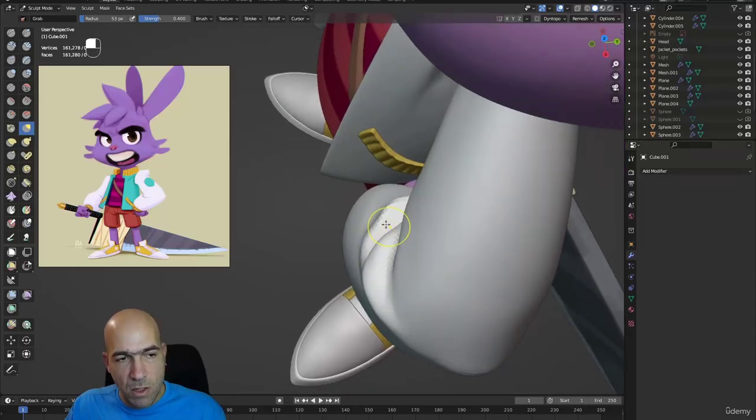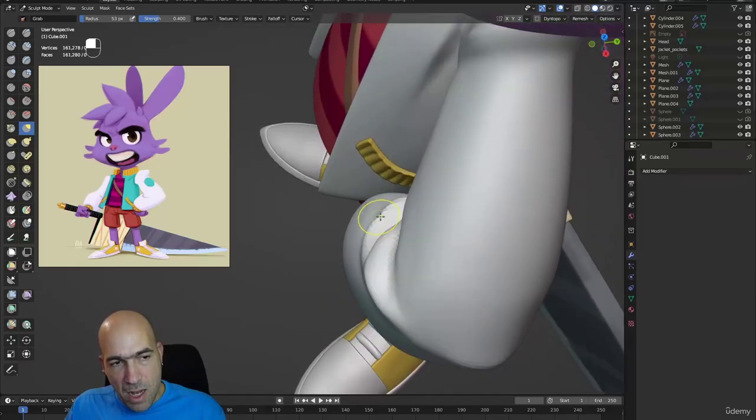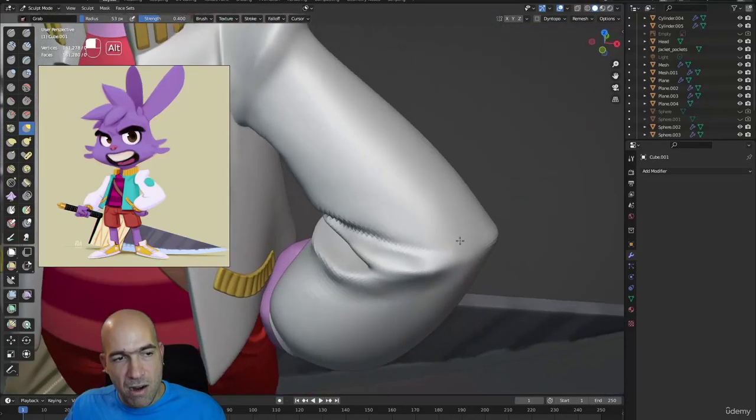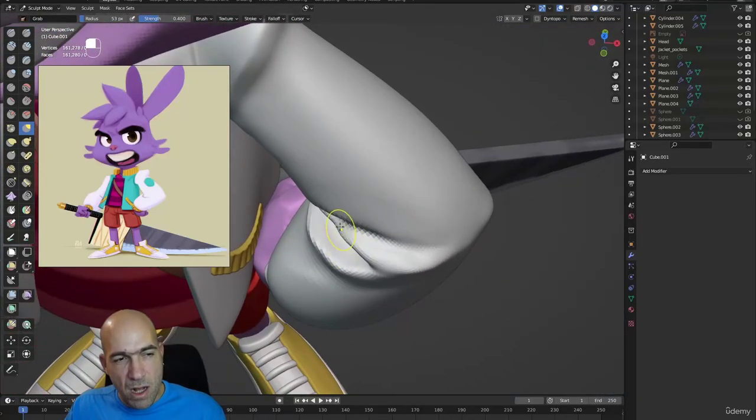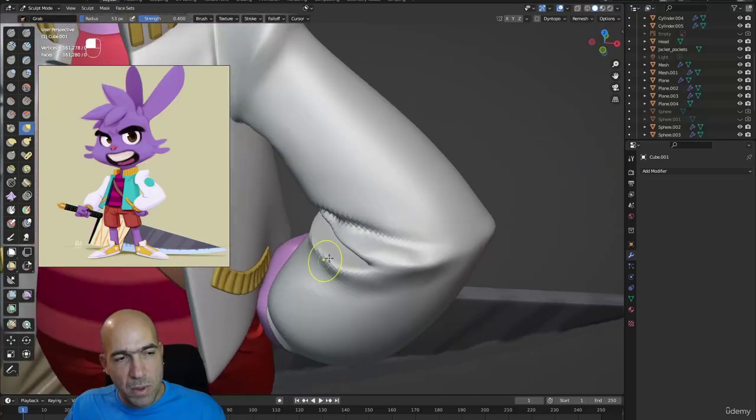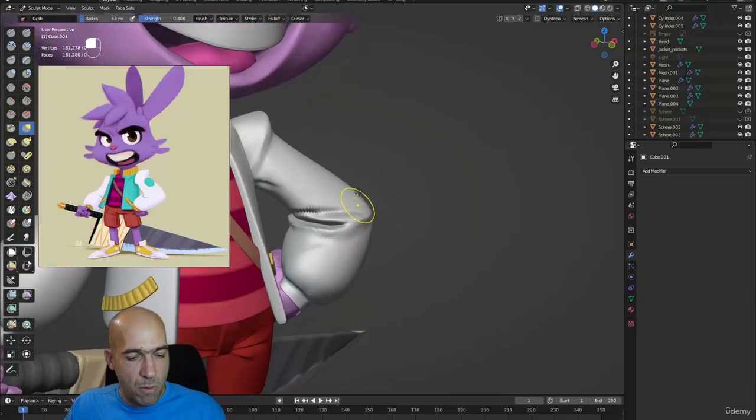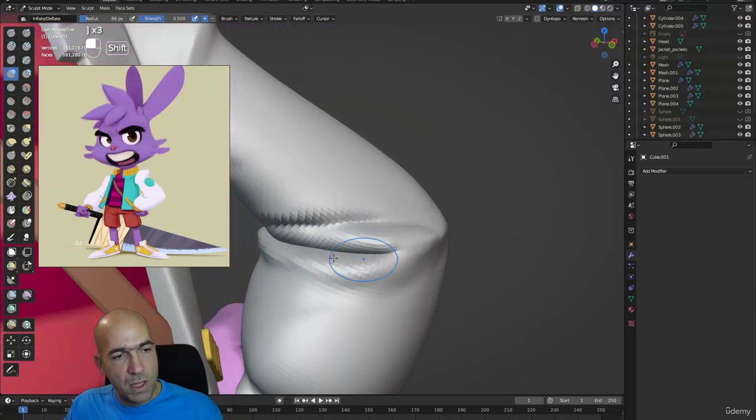Now, as you can see what I'm doing here, I am trying to make sure that those folds are the very right shape. I'm pulling them with the grab brush, then smoothing a little bit, then pulling, smoothing. I will also inflate this area with the inflate brush and then smooth it again to see what happens.